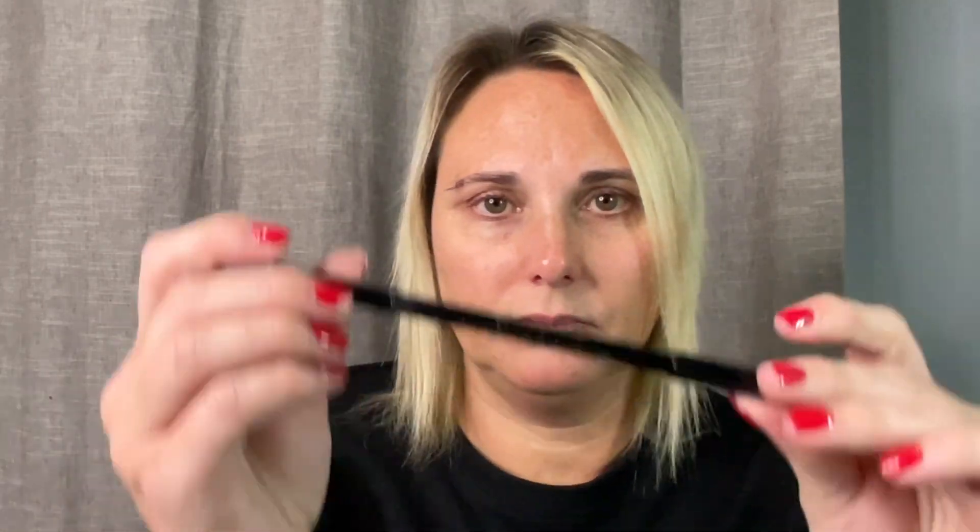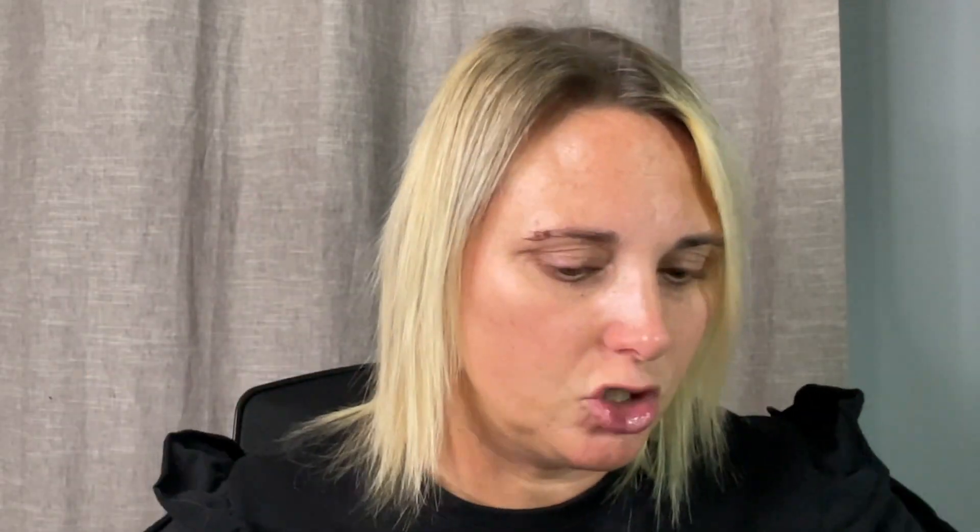So we got a blush, we have some lipstick, we have some eyeshadows. I picked up a Satin Control and the shade I got is Ash. You have a felt smudger on one end and the shade on the other end. That is Ash — it's kind of like a dark gray. It does not come with a sharpener.